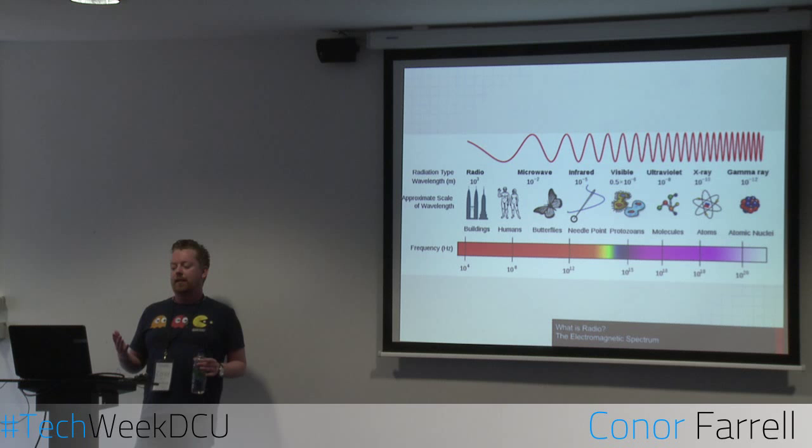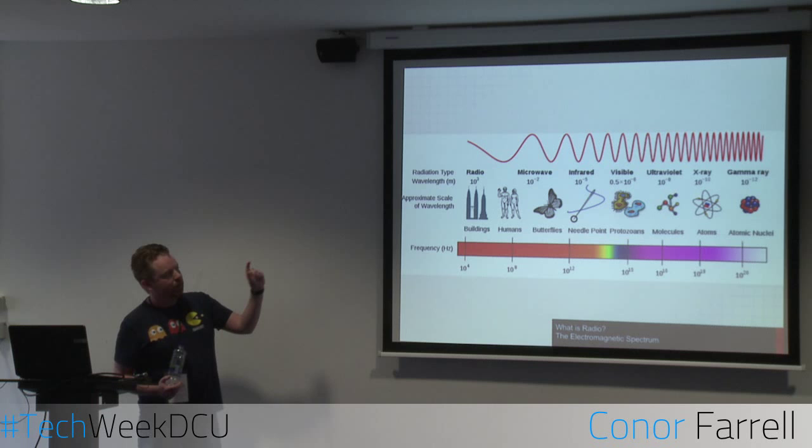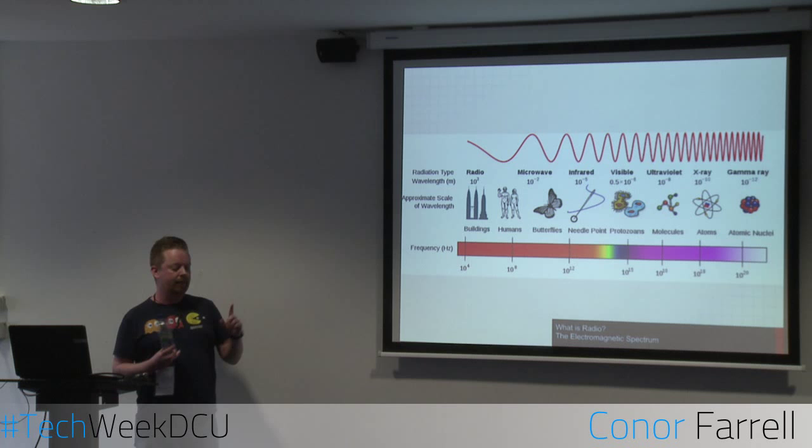Radio waves themselves are just a type of light, in effect. We can see here, right in the middle, we've got visible light, which is, I suppose, all the colours of the rainbow. It's everything we can see. If we go to the far end, over on the blue side, we've got ultraviolet, X-ray and gamma ray. They're types of ionising electromagnetic radiation. And we've also got the sizes of those wavelengths. So that's kind of the distance from peak to peak on an electromagnetic wave.